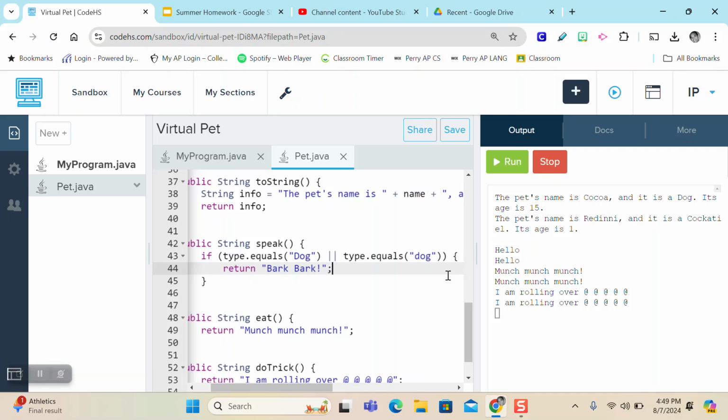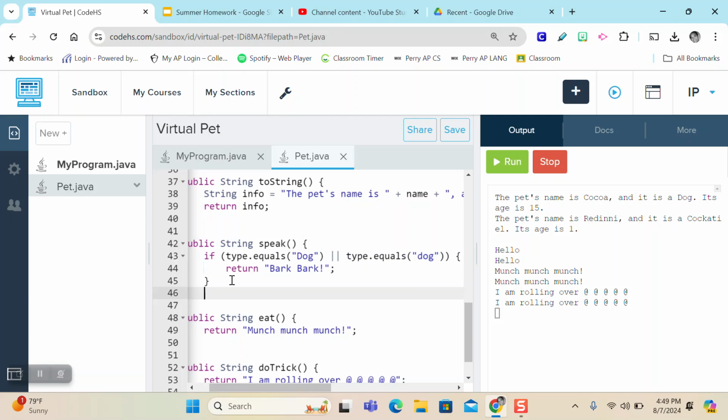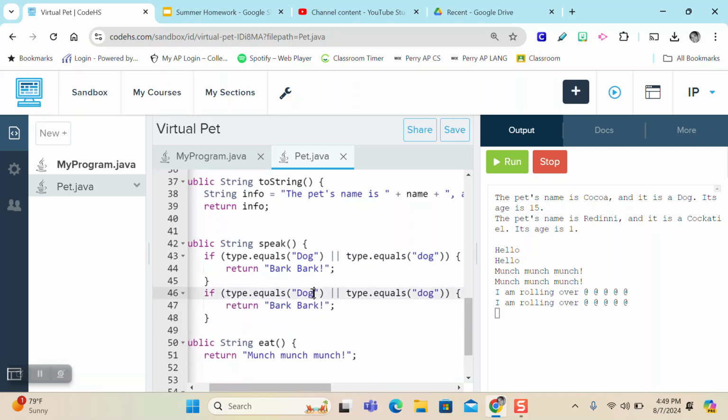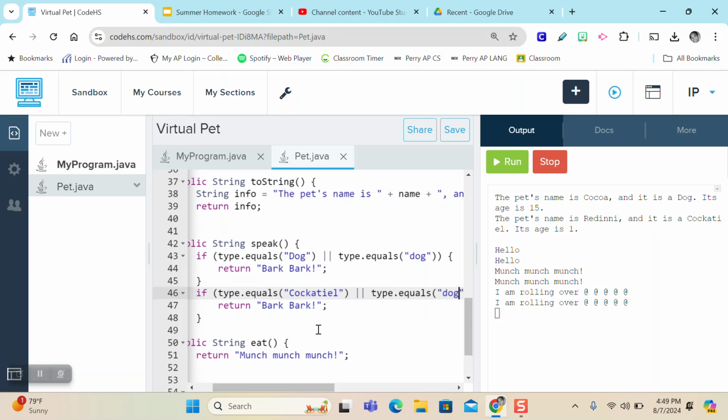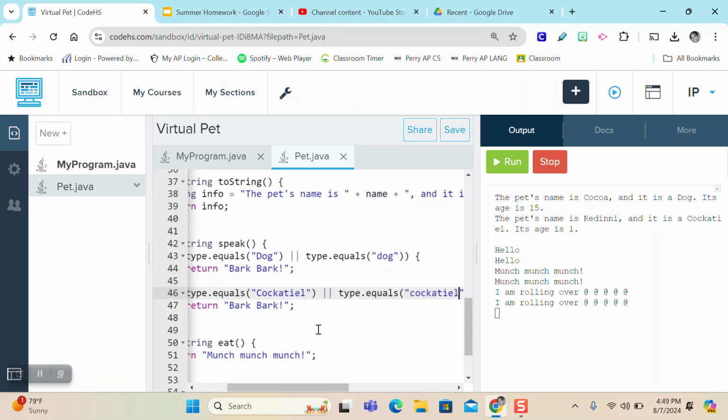Okay. And then I can copy all of this. And let's say if it equals cockatiel with a capital C, or if type dot equals cockatiel with lowercase c, then it should say chirp chirp.